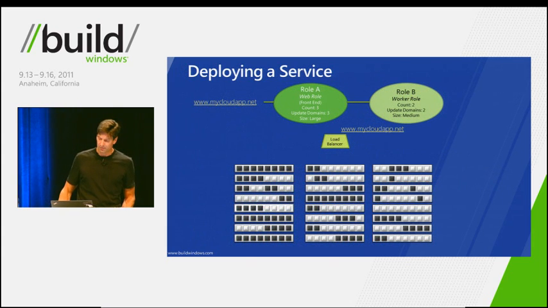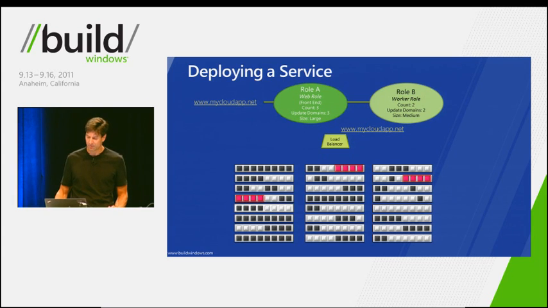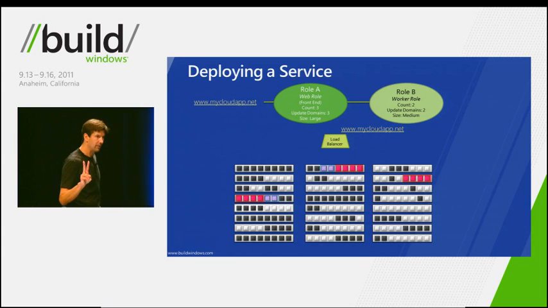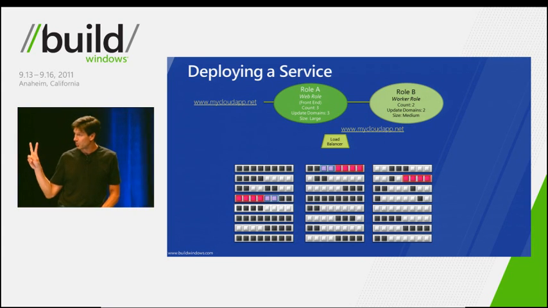Here's an example of deploying a service. And this is where the front end here has 3 instances. You can see a count of 3 update domains. Because I haven't specified fault domains, it's getting the default 2 fault domains. But the Fabric controller will actually try to spread it across more than 2 fault domains. In this case, it spread it across 3 fault domains. A large VM is 4 cores. These blades right here have 8 cores on them. So it found 3 nodes that have the required number of cores across those 3 fault domains. For the back-end role, it found 2 blades that meet the requirement of these mediums, which is 2 cores.